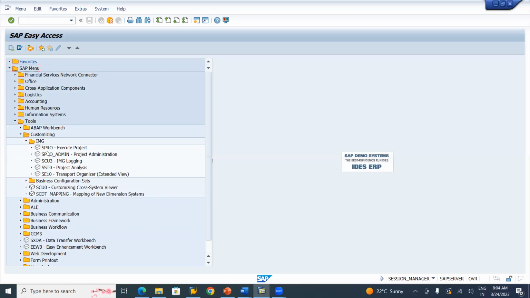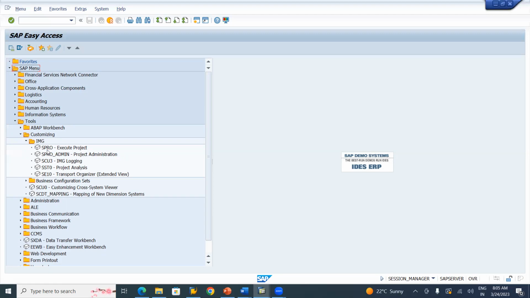Write down, SPRO stands for, actually this is not an authorized abbreviation from SAP, but generally we use this abbreviation: SAP project reference object.